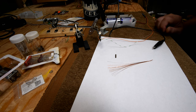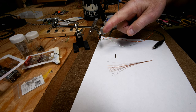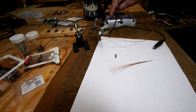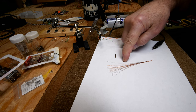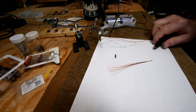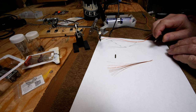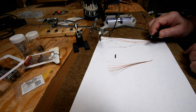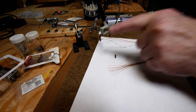Okay, I've had another sip of coffee here and I think we're ready to go. I've got a little LED bulb here. It's being powered by 3 volts. And what we have is our wires that are in question. I have not checked this. What you're about to see me do, excuse me, I haven't actually tried. Now the idea is that when we make a contact here, the light bulb should go on.